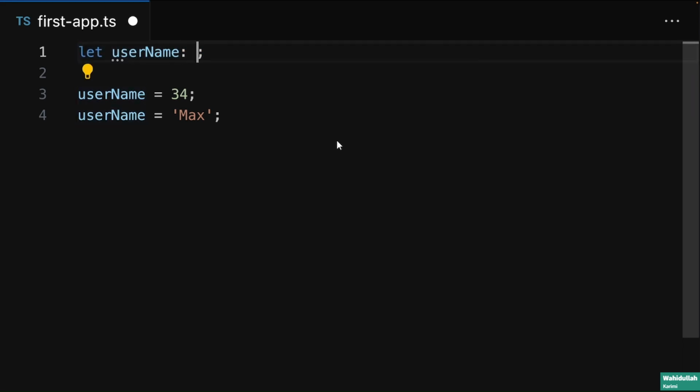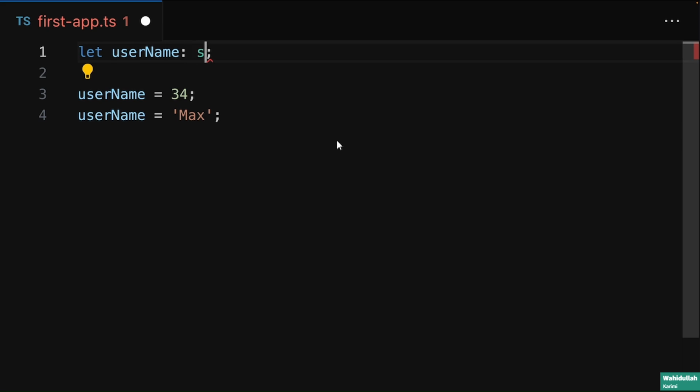And you can do that by adding a colon after the variable name. And that's now not standard JavaScript syntax. Instead, that's now TypeScript specific syntax, adding such a colon after a variable name, because it's that colon that now separates the variable name from the type you want to assign to that variable.